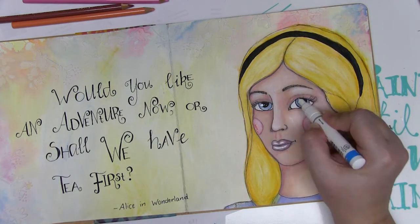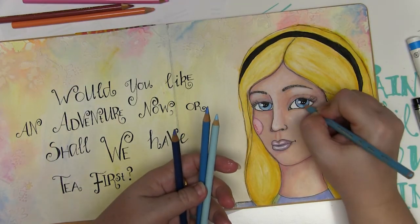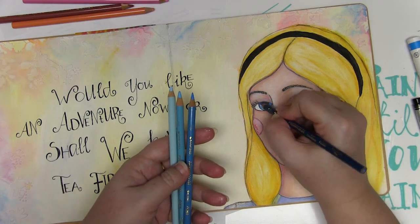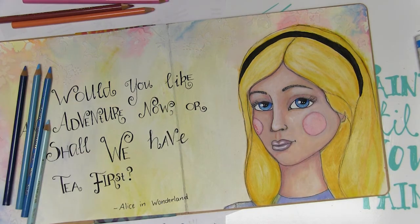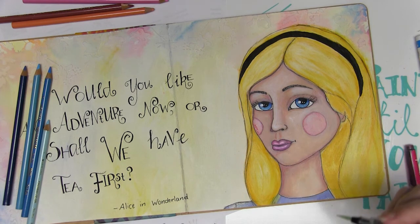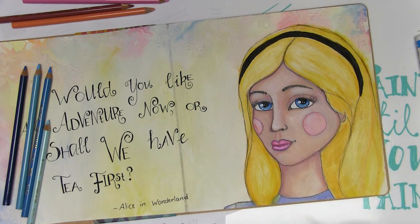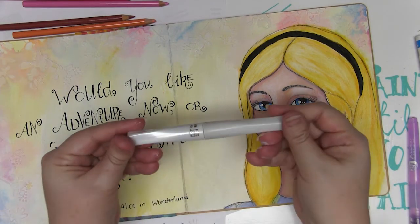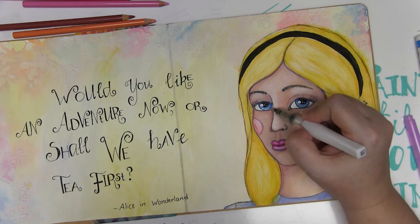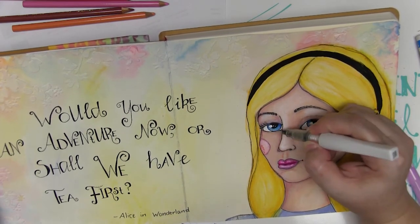Now it's just a little tidying up and we're done. Gonna be brave here. Gonna add a little starfish, just a touch. Get some brightness back into her lips. Almost done, I think. I'm going to add a touch of Wink of Stella, just to give the little eyes a little sparkle.